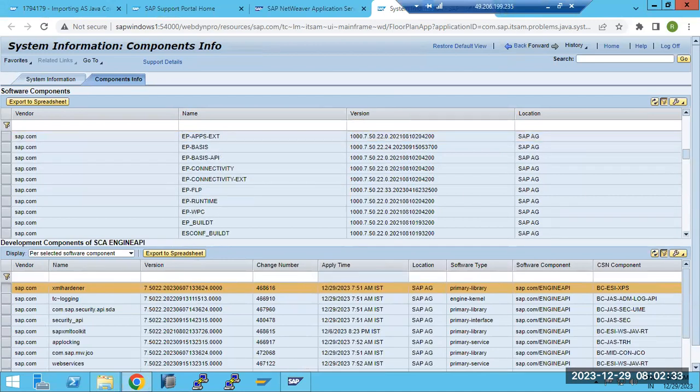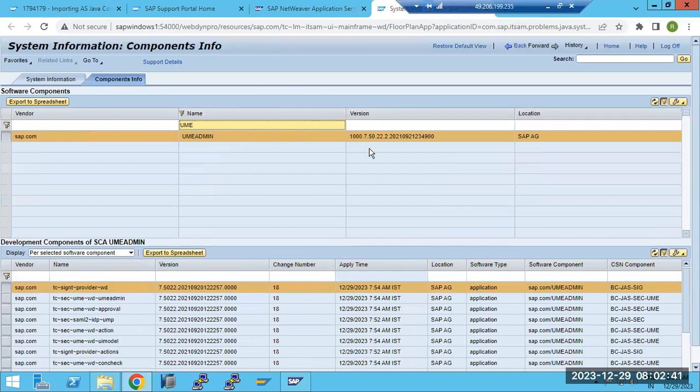Let's check the UME user. UME admin, yes, UME admin also changed here to 2.2.2. So it's updated. You can see today's date, all the patches with the apply time, today's date here. It's an updated version.